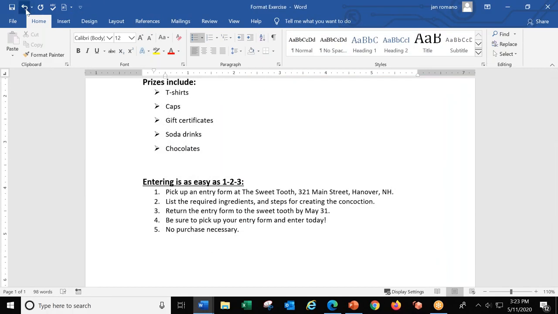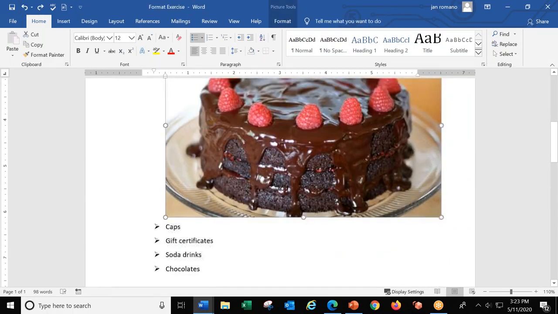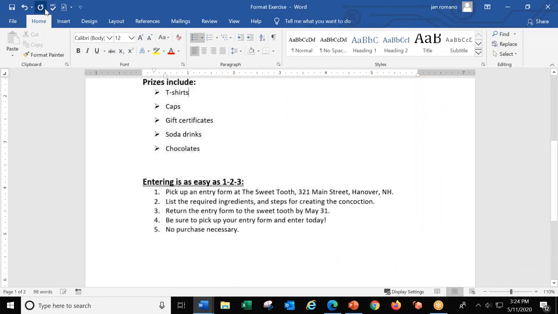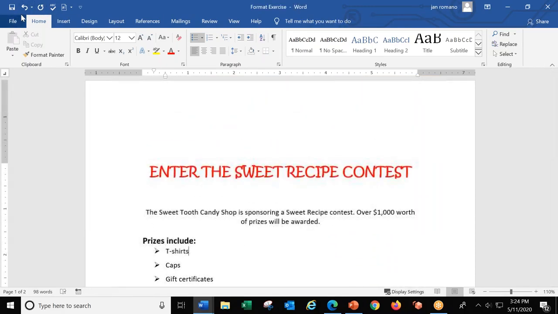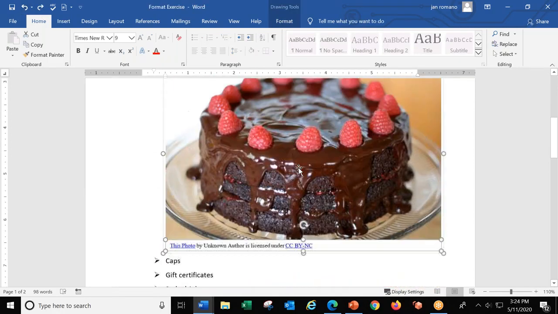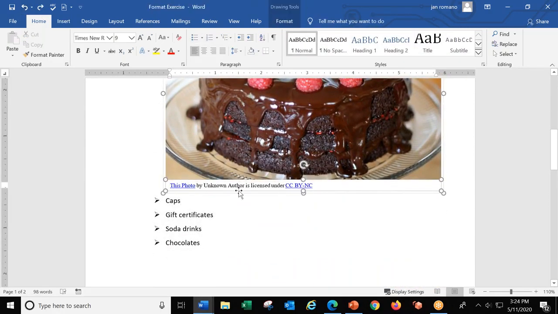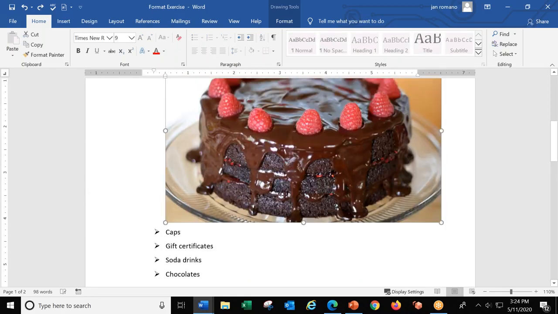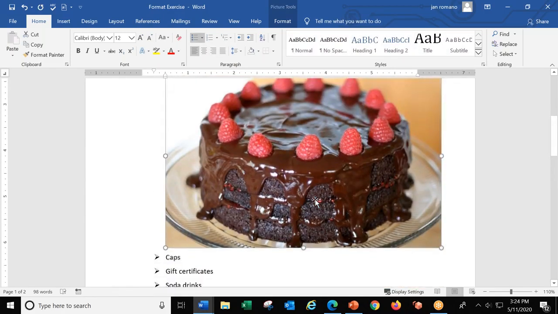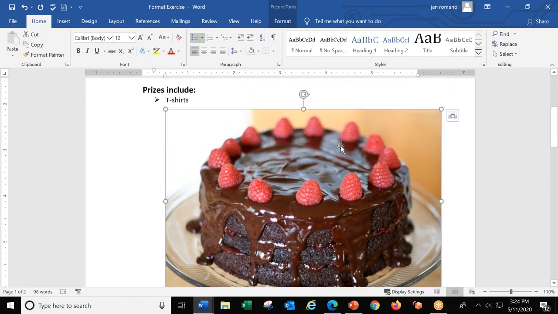Oops, I hit it twice. And I don't want the cake to be deleted. I just want that text. So let me show it to you again. Okay, I hit redo. Let's see. There we go. I click on the text. I click on the border of the text. The border looks like a little dotted line. I hit my delete key on my keyboard, and the picture stays, but the text is gone. So that's the first thing we want to do.